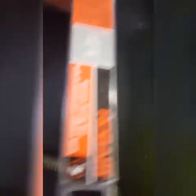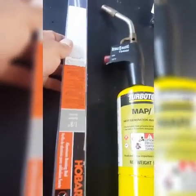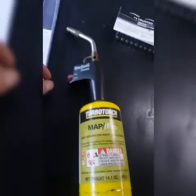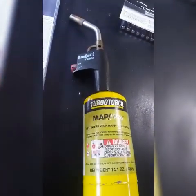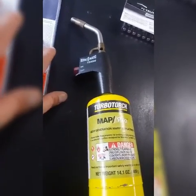So here's what I'm going to be using today. I've got some eighth-inch aluminum brazing rod — I just picked this up at Menards, so you should be able to find it anywhere, Home Depot or Lowe's I'm sure. And then I've got a map gas torch here, like you'd use for soldering plumbing pipes or for brazing smaller gas lines.